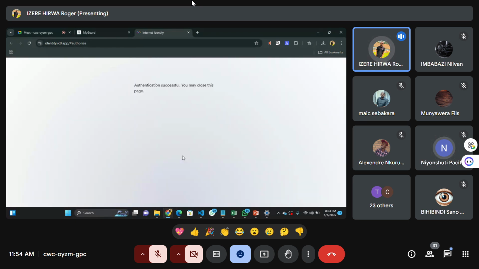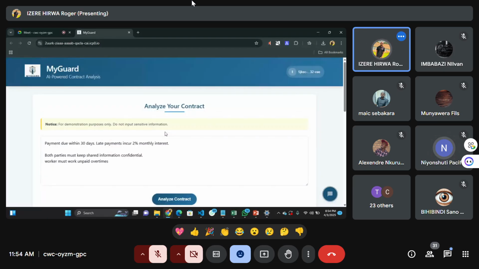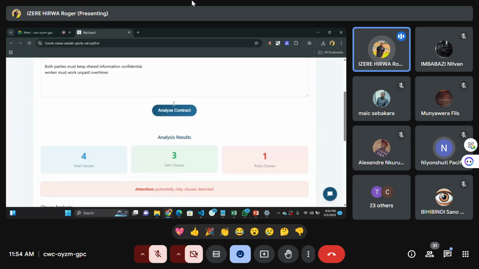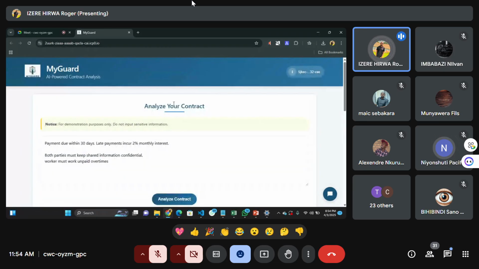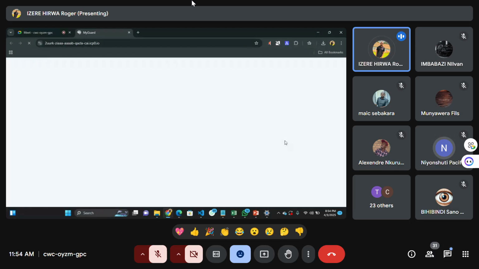Remind me later, because I don't want to add that device. As you can see, you are authenticated, which means you are able to use this tool. Then I can simply disconnect and refresh MyGuard. If you have questions, you are free to ask so that you can proceed.